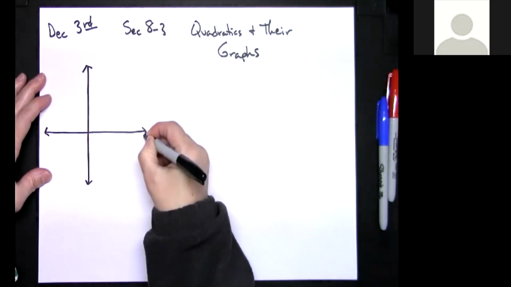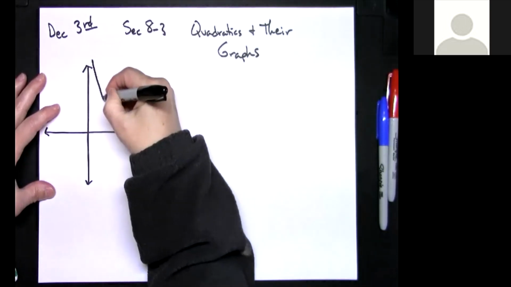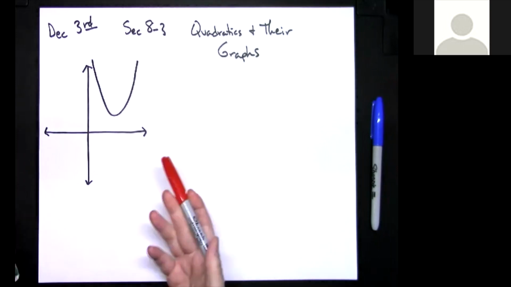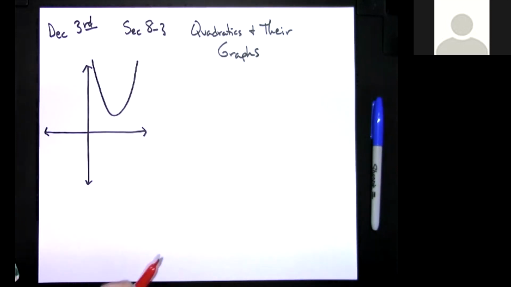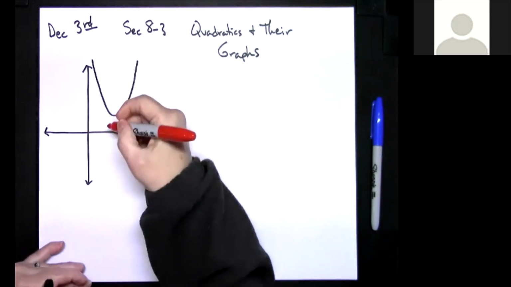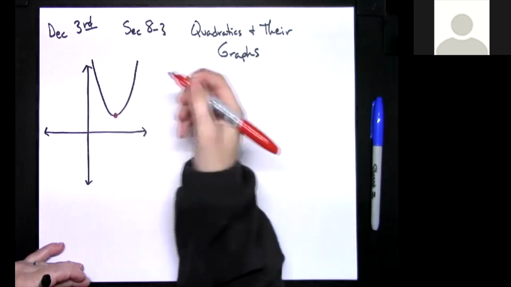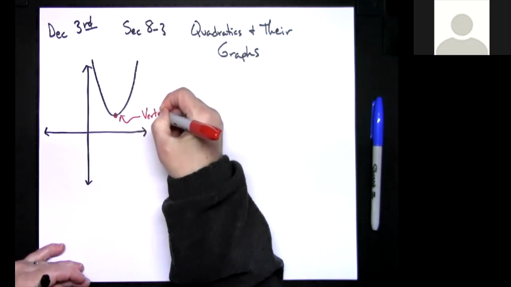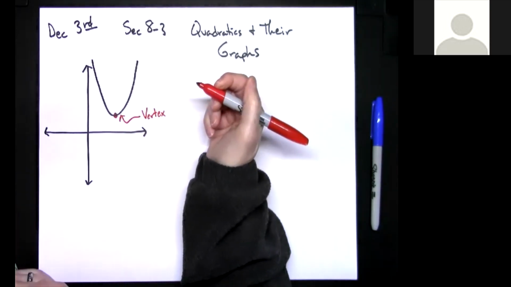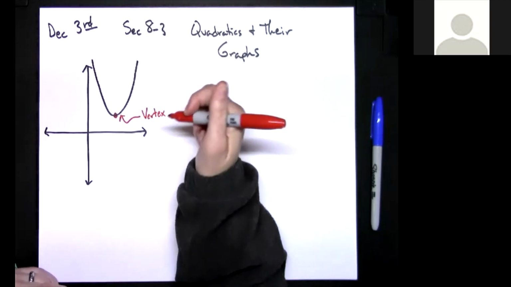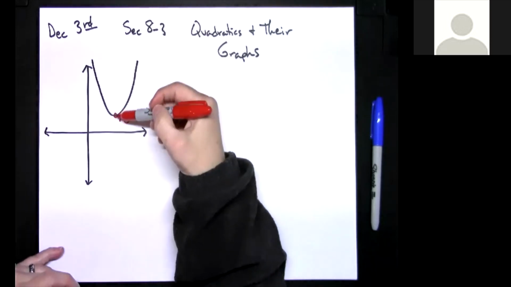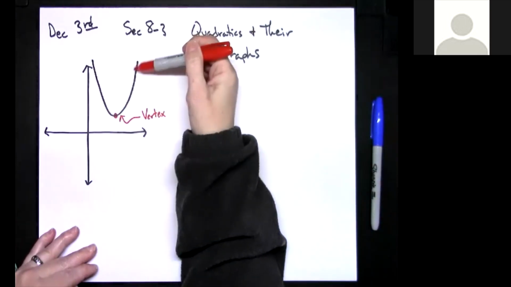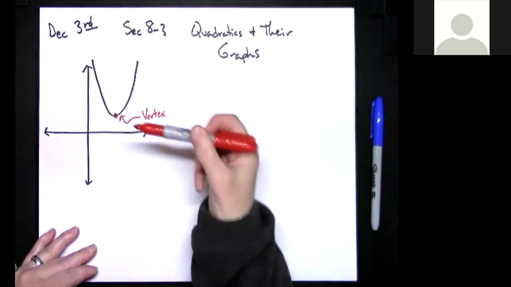Just a random coordinate plane. And then let's suppose I have a parabola on here. So we all know what they look like. They're upright in nature, or upside down. They're U-shaped. We've talked about this in the past. That point right there is what's called the vertex of the parabola. It can be either a minimum or a maximum point for the entire graph. In this particular example, because the graph is an upright parabola, this would be considered a minimum point.